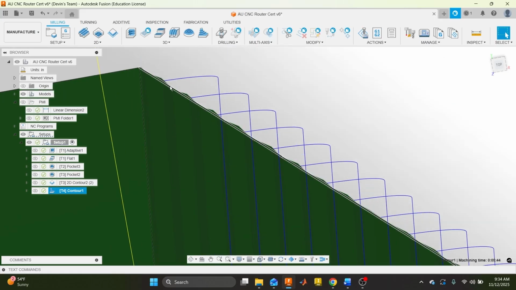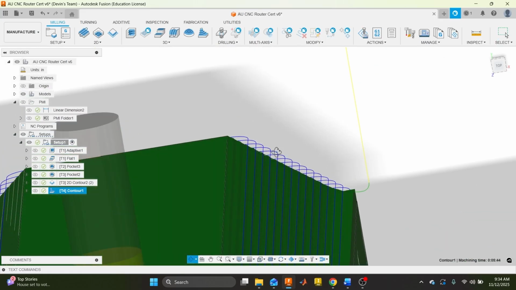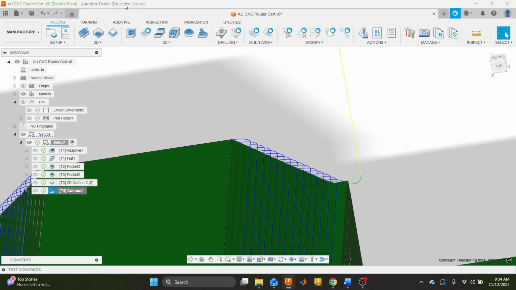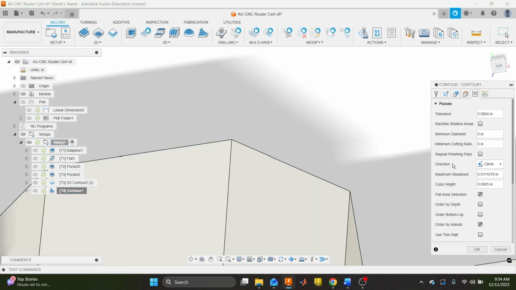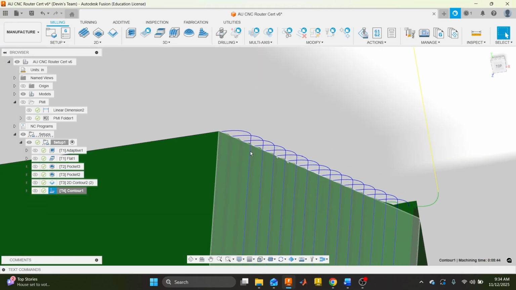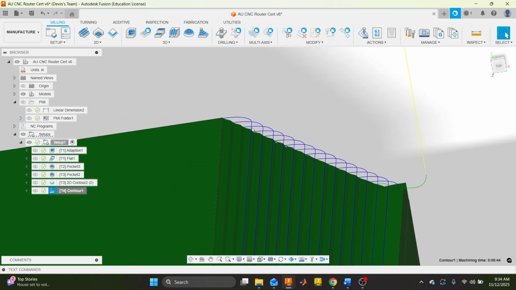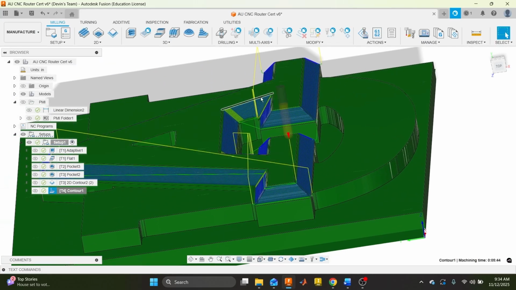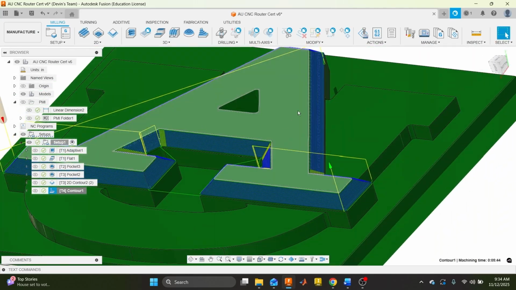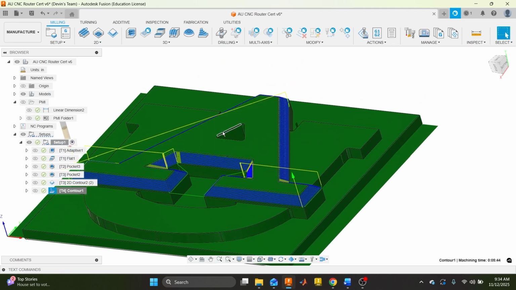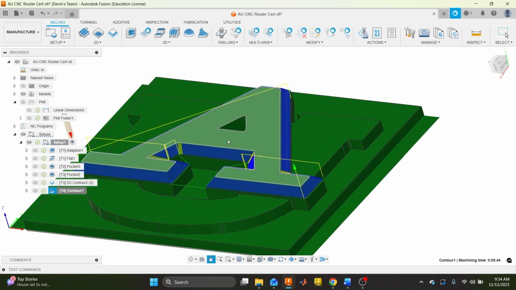If you'll notice, there are some tiny little cusps, but they're very hard to feel with your hand. You can actually adjust the cusp height. If you go over here to passes, somewhere around here, cusp height. We have it set at 5/10,000ths of an inch, which means that this cusp is only sticking up 5/10,000ths of an inch. So it's very small. You can actually get it to where you don't need to do any sanding when the piece comes off of the machine, which is my favorite part about CNC routing.